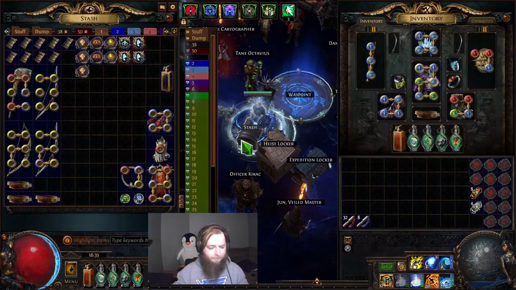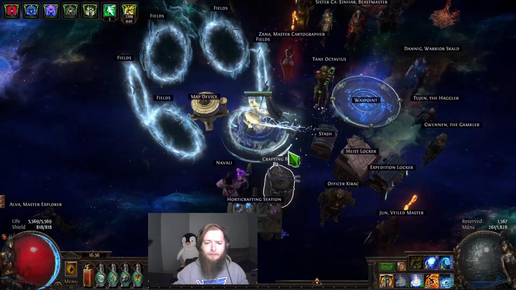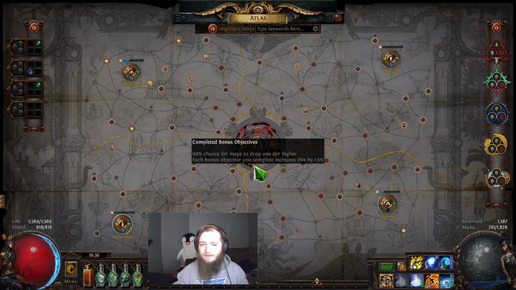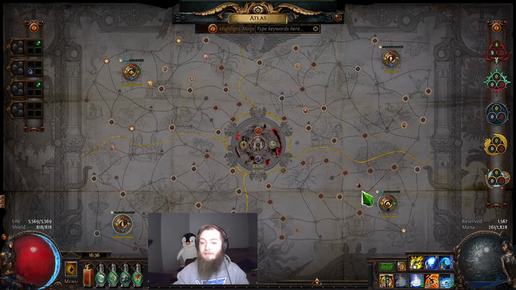All right, so not much left for me to do. Pushing to level 100. My Atlas is kind of a mess because the Delirium level is set to a specific point in all of these maps. So I particularly picked out maps. I'm not going to complete this map because the Delirium is too high. So I could just get nice maps to run.